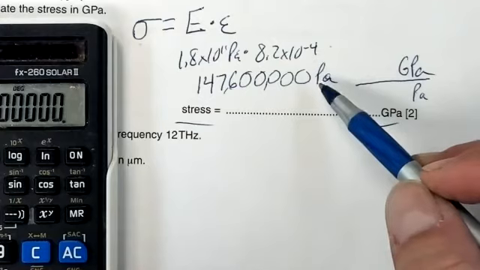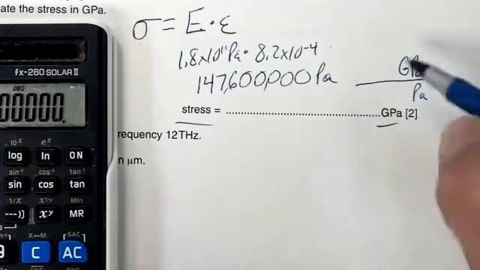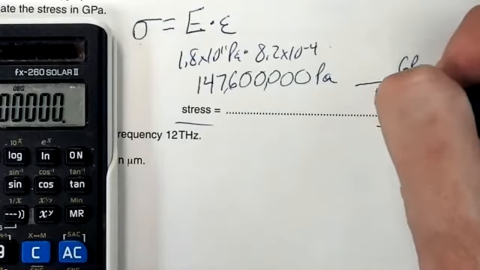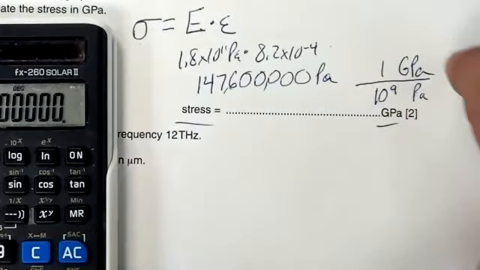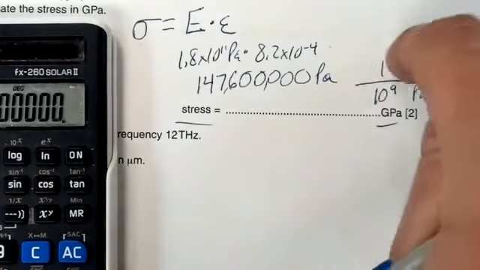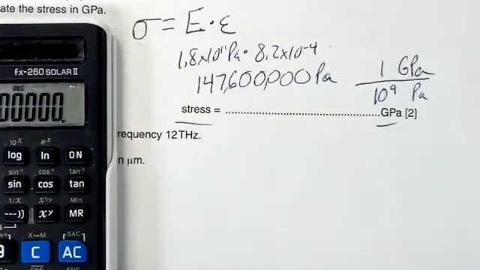Put the unit that you don't want in the denominator, so it's going to cancel. And then you have to know, what is a gigapascal? Giga means billion. So there are a billion, 10 to the 9 pascals in 1 gigapascal. This is just a conversion to go from gigapascals to pascals. Giga means billion. It's like 1 billion pascals, same thing.